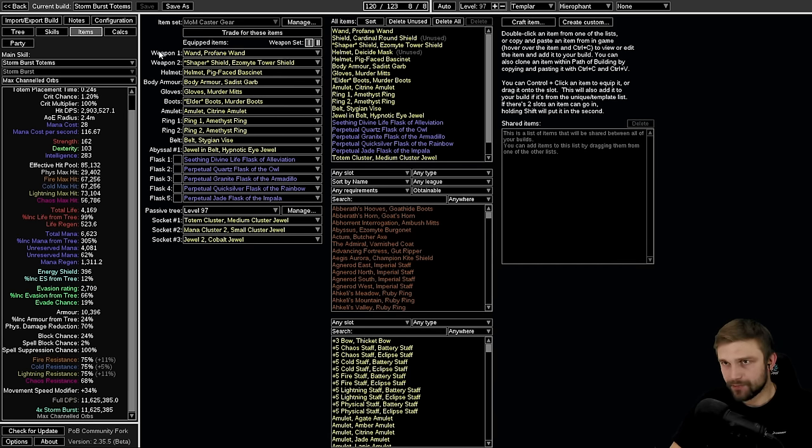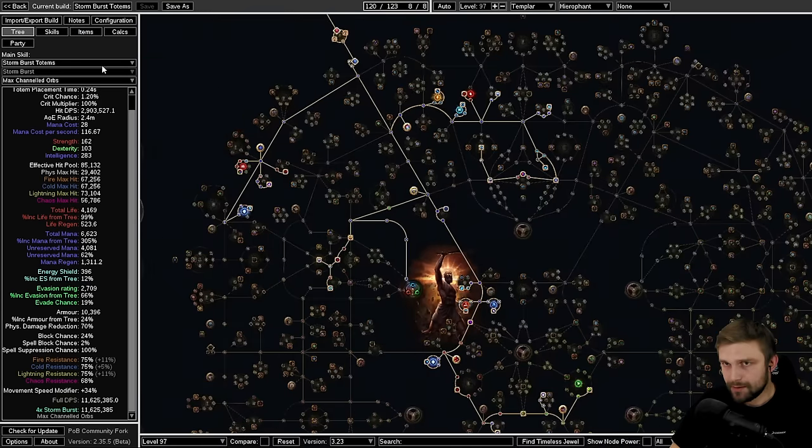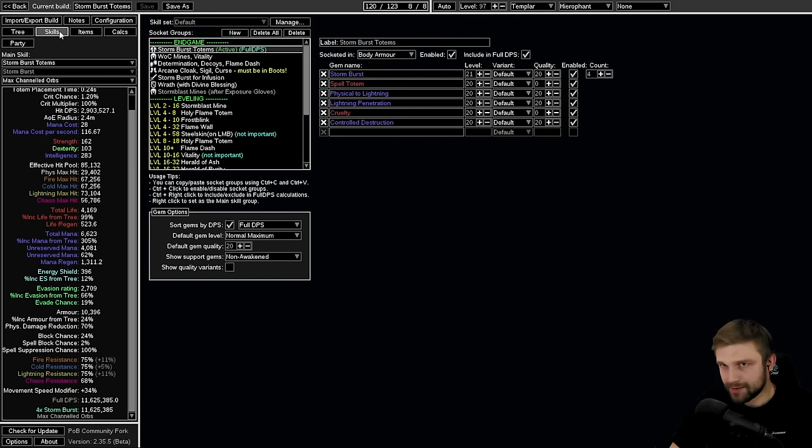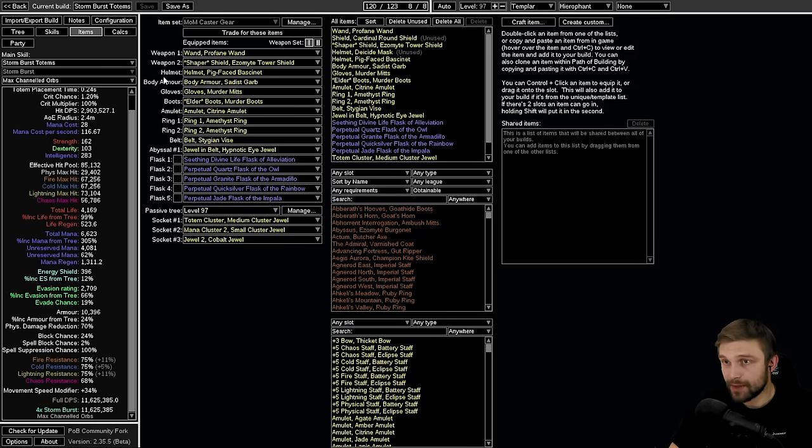So I have 2 versions of this build this time. This is Solo Selfhound's hardcore starter friendly version, where I only used rare items. And this time I also made a more min-maxed trade version of the build that uses unique items. So let's take a look at this version first.